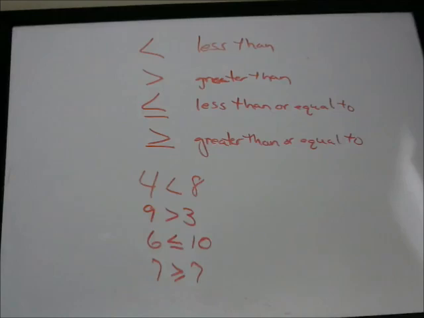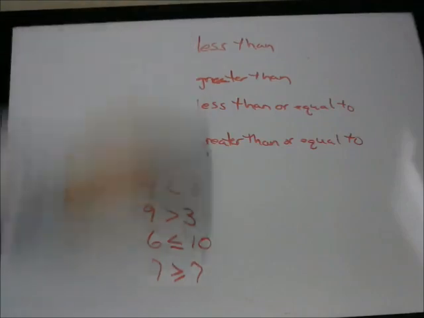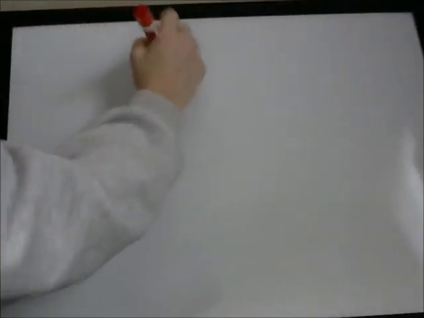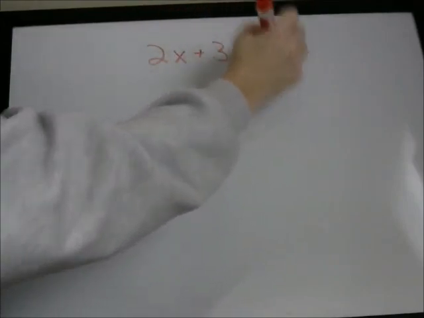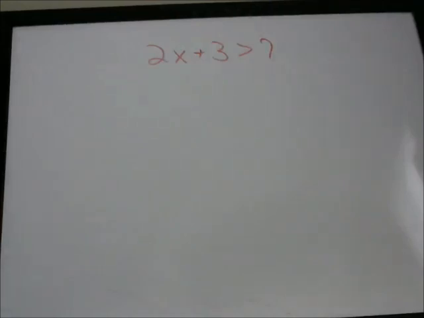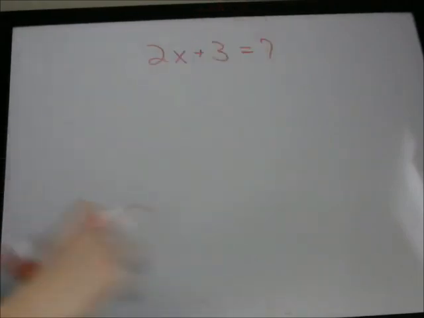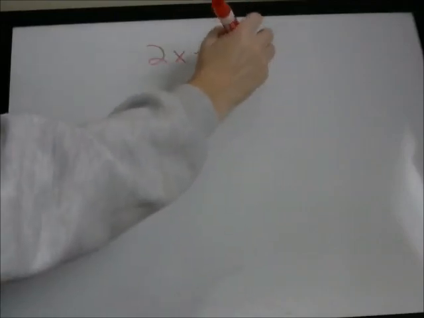So when you're using these symbols in algebra, you are going to use them really the same way you would with an equal sign, except in two occasions. If you don't know how to solve basic algebra equations, you need to watch that video, so I'm not going to go through that here. I'm going to show you, for example, if we're given something like 2x plus 3 is greater than 7, and it says solve for x. We're going to treat this just like we would any other normal equation, assuming there's an equal sign there. That's how we're going to go about solving this.